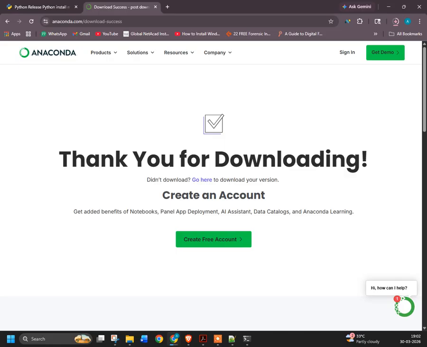Jupyter is an interactive coding environment which is very important for data science. We will learn Jupyter Notebook here. This interface contains cells where the code runs, and we can also run it using Shift plus Enter.